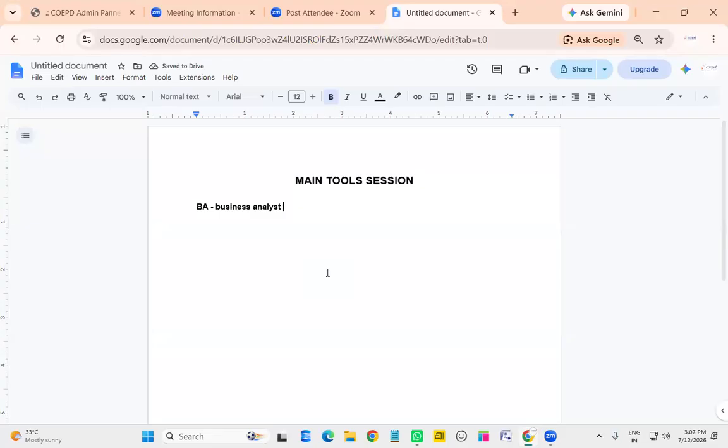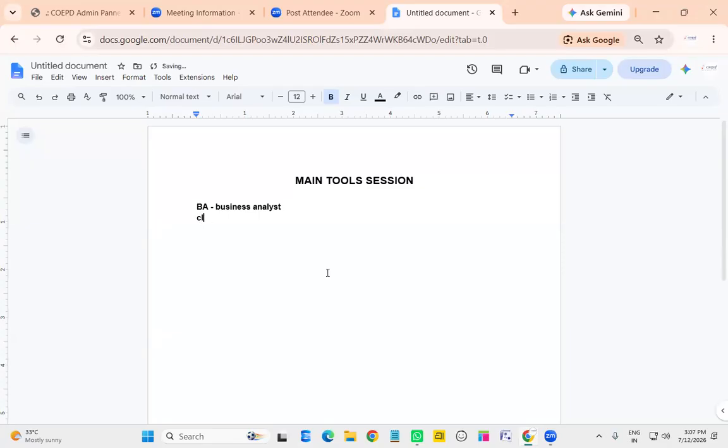A business analyst is a bridge between the client and the organization's technical team. He solves problems and finds solutions for the business requirements given by the clients. His responsibilities include taking the requirements from the client.